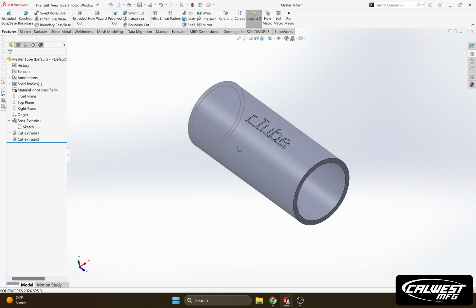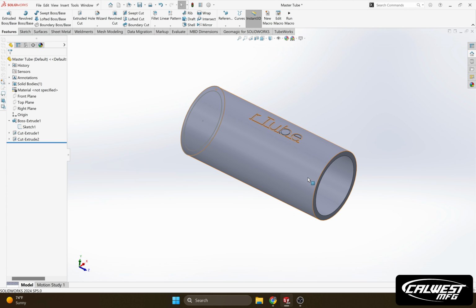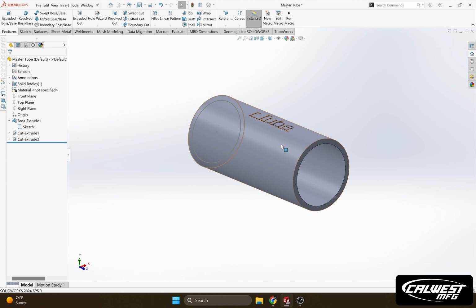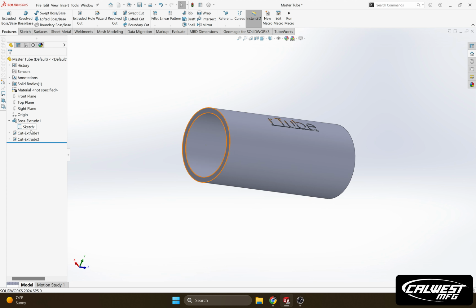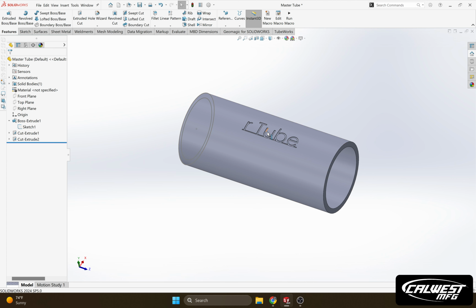All right, so we have a 4-inch extruded piece. It doesn't necessarily have to be 4 inches, but it's just a good rule of thumb to start with. We have a tube that has our outer diameter, our inner diameter, and then we made sure to show our sketch, and we also added part numbers that are driven off the part name. So let's go ahead and move on to bringing this into our sketch assembly.